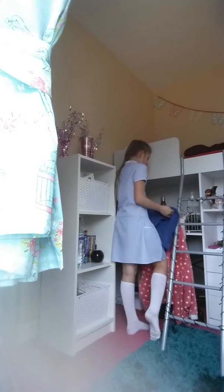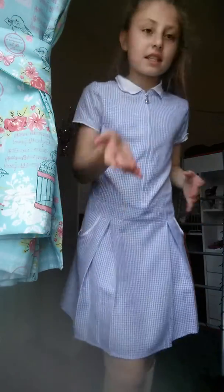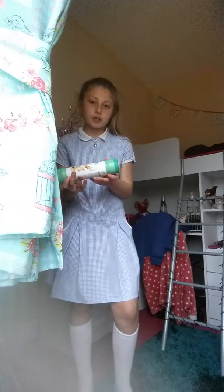I don't know if you know, but I absolutely hate wearing dresses, and my mum wanted me to wear a summer dress, so I said okay. So I'm wearing a summer dress.